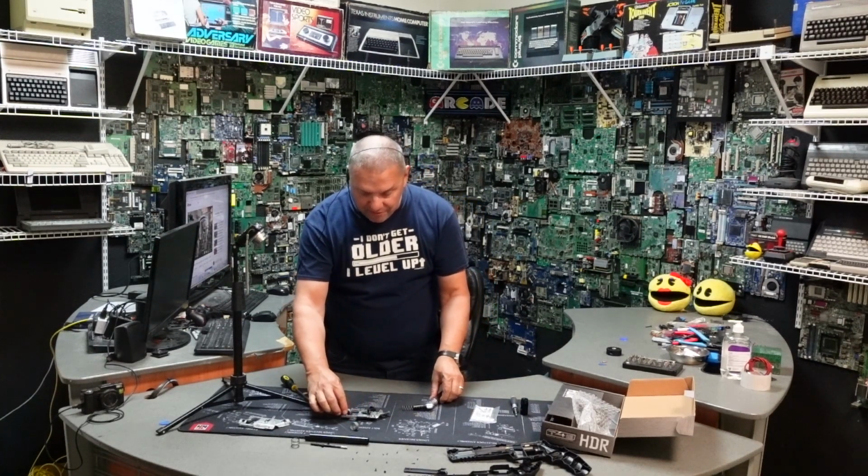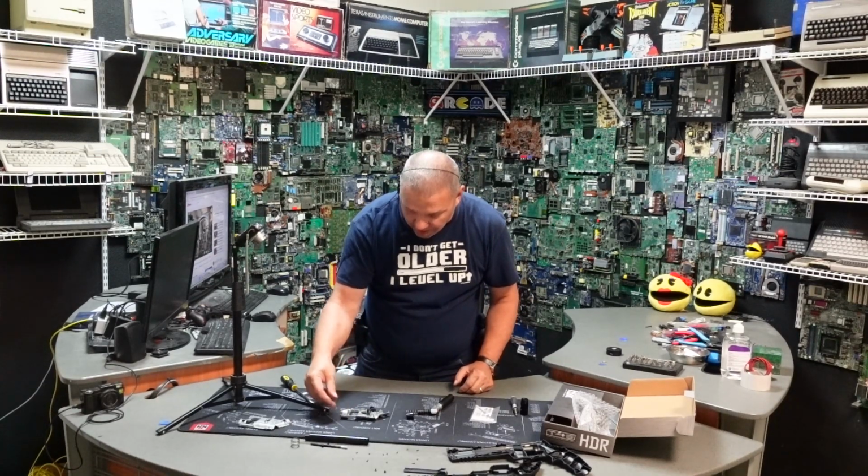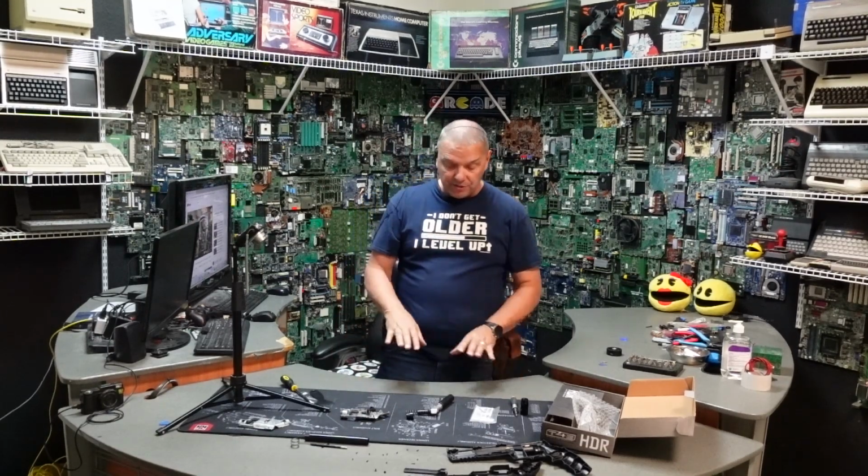There you go, guys. That is the trick to doing this. You've got to take your time, and whatever you do, don't let that go flying. That's the worst part. So the hard part is now over. We have disassembled the weapon.